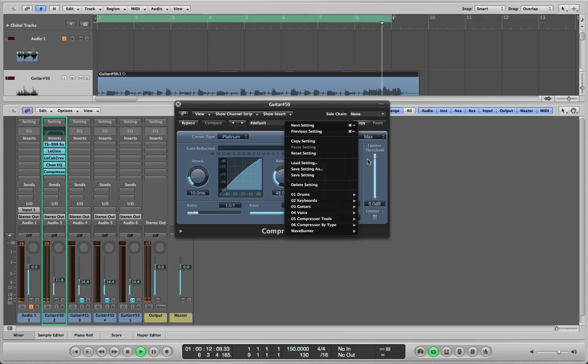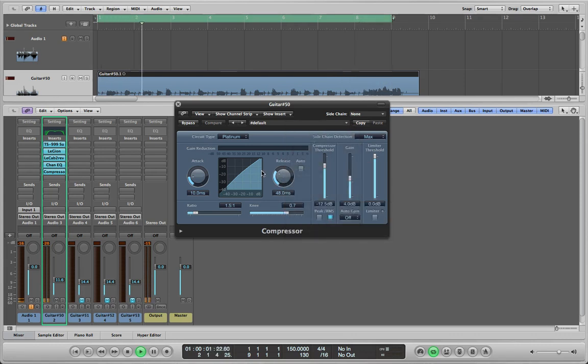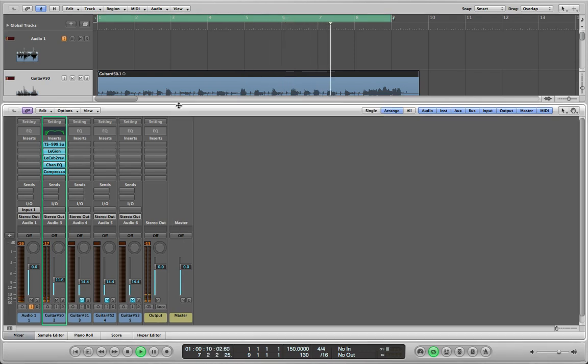All I'm going to do is pull a little bit of attack, bring down the threshold a little bit. You'll hear it made a little bit stronger. I'm not great with compressors yet. I'm getting used to them, but I'm still trying to figure out all the settings, and this is what I normally do with my guitars.